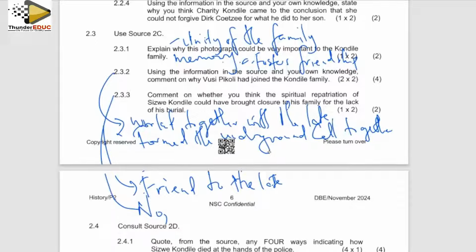Why would I say no? They did not bury the physical remains. They will still be pained by the fact that they are just having a symbolic burial without the physical remains of their very loved one, their very fellow family member. So, in my perspective, I think they would not get closure because they did a symbolic burial rather than a physical burial. We know when someone is dead, they are supposed to be buried physically. We're supposed to recognize a grave of someone who has been buried physically, where we know that the remains are there in the grave. But now we're just doing a symbolic burial. I think they would not get closure to that.